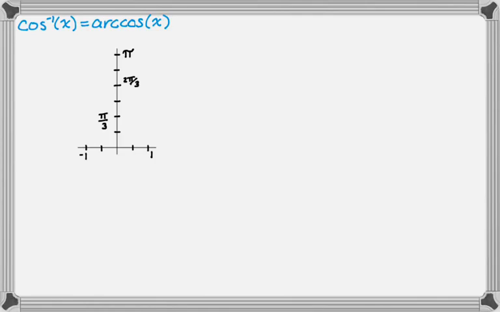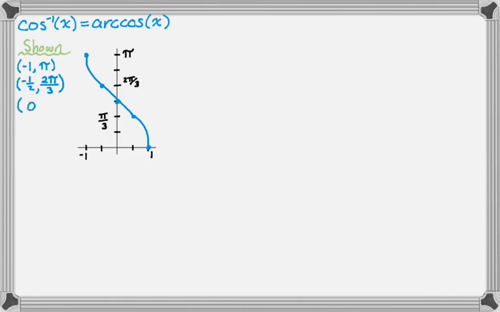Again there are five key points where x-coordinates are rational. Cosines of pi over 3 angles are rational — that's why those are the points we focus on. The five key points are: negative 1 comma pi, negative 1 half comma 2 pi over 3, 0 comma pi over 2, 1 half comma pi over 3, and 1 comma 0. Those are the points you want to highlight when you graph it.